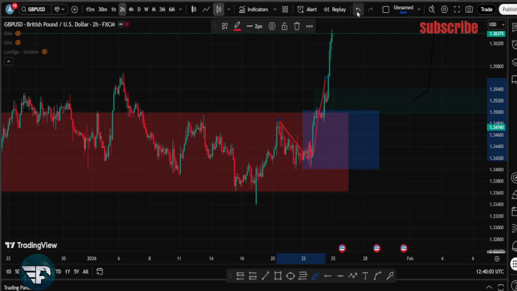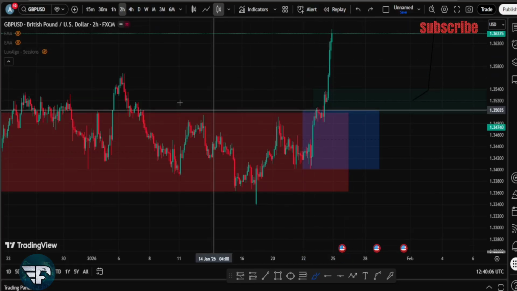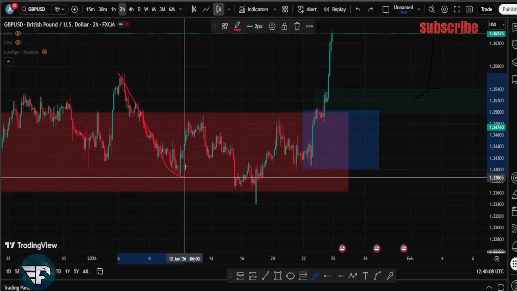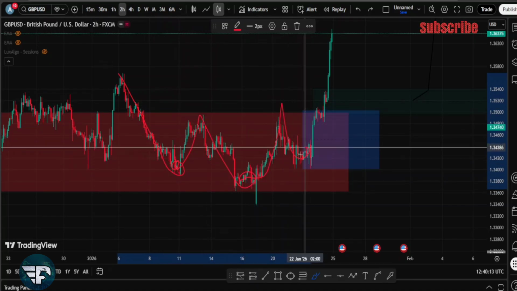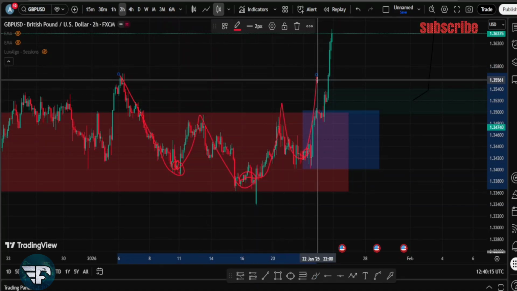Remember, you can see this pattern here. I told you we are looking for patterns. This pattern here was an inverted head and shoulders. You can see push up. This is the head, push. This is the shoulder. It's an entry. Okay, you can even pick your trade.